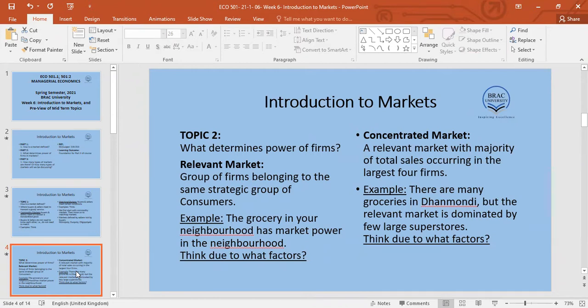So if you're saying that there are two or three, then the market power will be shared. But even if it is shared, one thing is clear: people from three neighborhoods down the road are not going to come to shop in your neighborhood grocery shop, are they? No, sir. They won't come. So what happens? Whether the neighborhood shop is only one, two, or three, they enjoy a geographical monopoly.